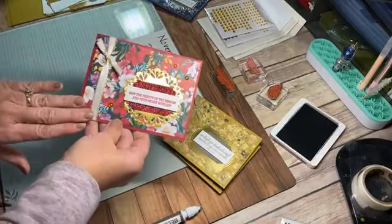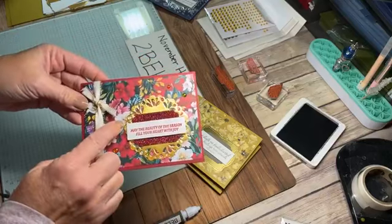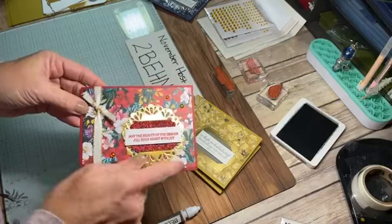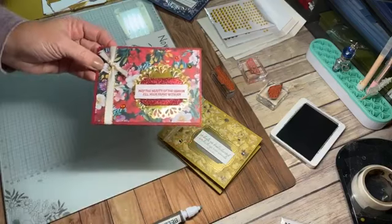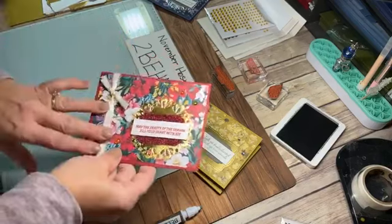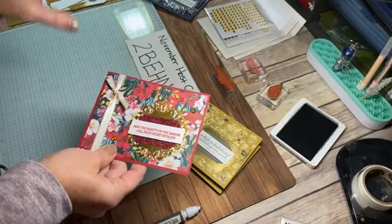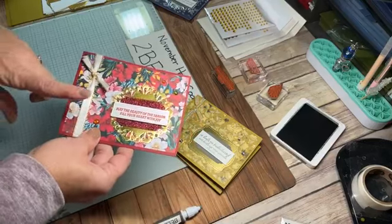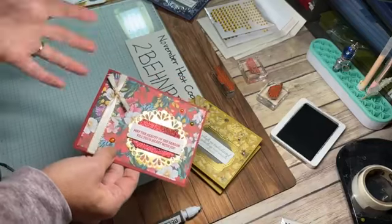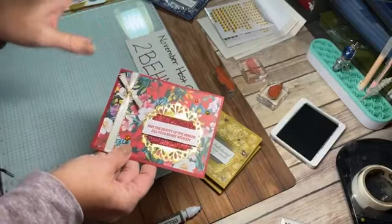So like I said, out of that same Regal Winter paper packet, I loved the gold in the insides of these white flowers. And so I had this ribbon on hand, excuse me, and I loved how it matched. It's not current. I just found that out because I went to add it into my class supply list and I typed in the number. Nothing came up, but I'm like, how do I have 2 to 3 spools? Time to use that up, right? And I loved how it matched.